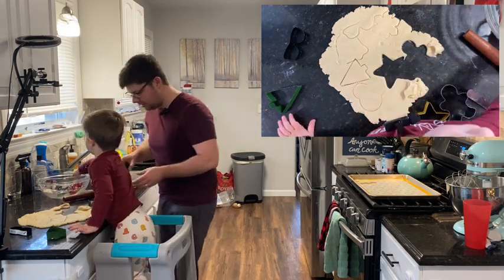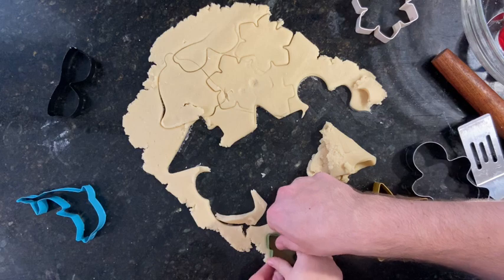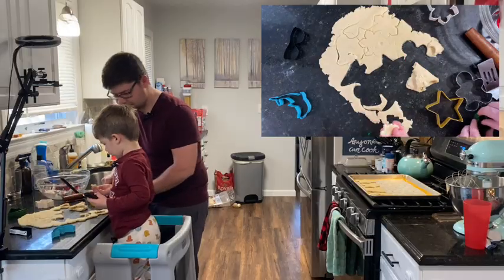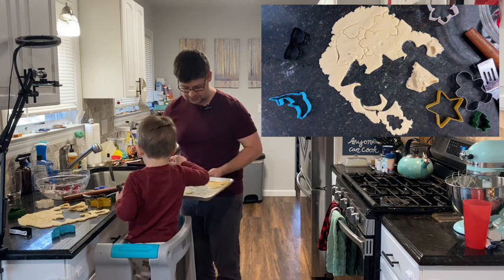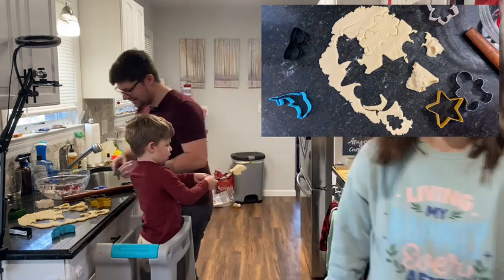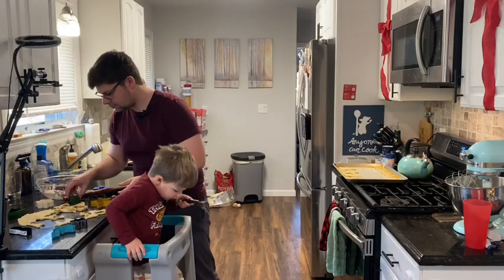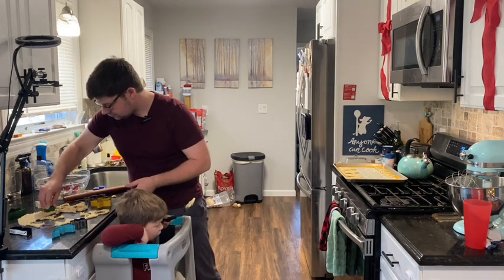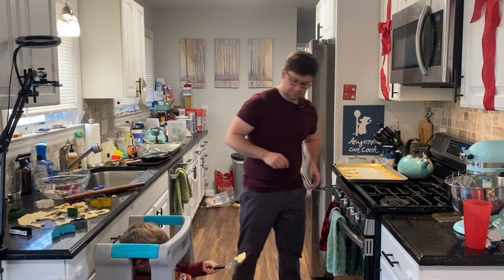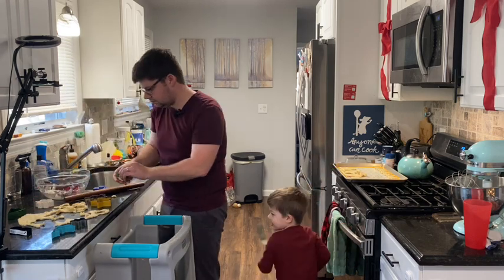Alright, pick up the star. Yeah, and I'll put the star under the cookie sheet for you. You want to do a small treat? Yeah, I'll do a small treat. Good job, see? That's a little treat. Isn't that cute? I'm going to put it on the cookie sheet. Good job. No, let me put it on. You put it on? I did it. Nice job.